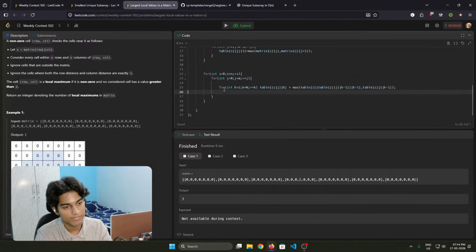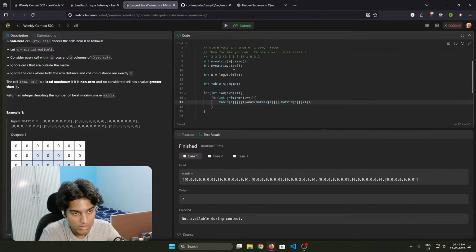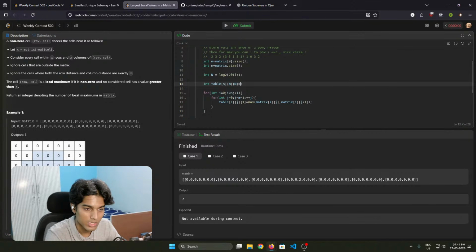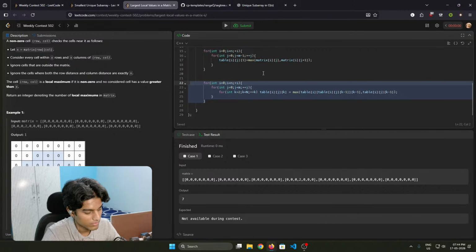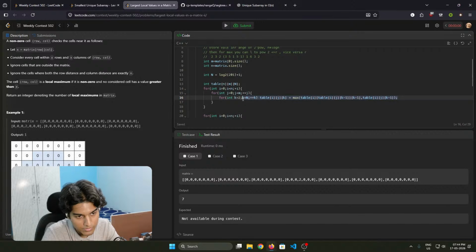Okay, fine. Are these bounds going to be fine here? Because what is this thing? Let's initialize it as, can we do default initialization? Let's do something.